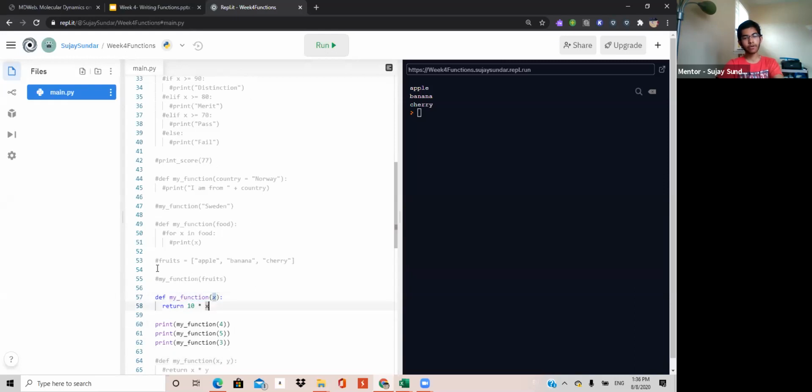So we wrote def my function x, and inside that we wrote return 10 times x. So return is another pretty important keyword when you write functions. It basically returns values to you where you've already defined it.